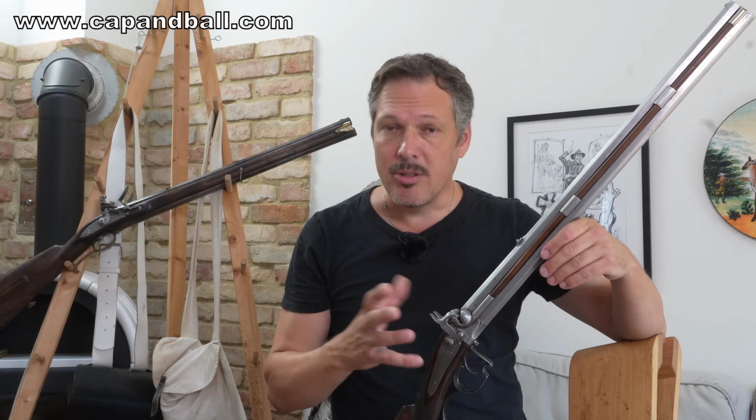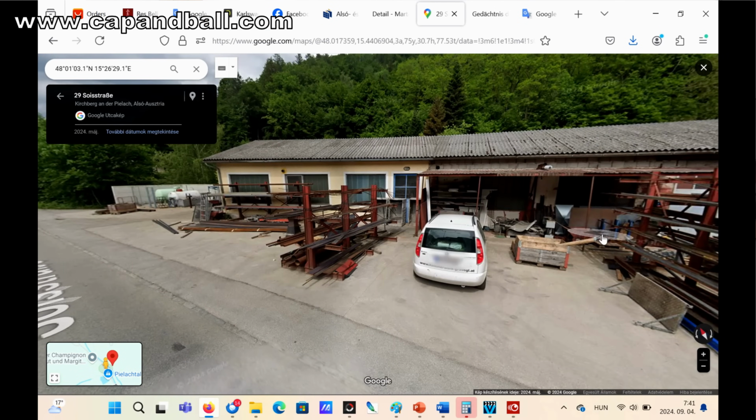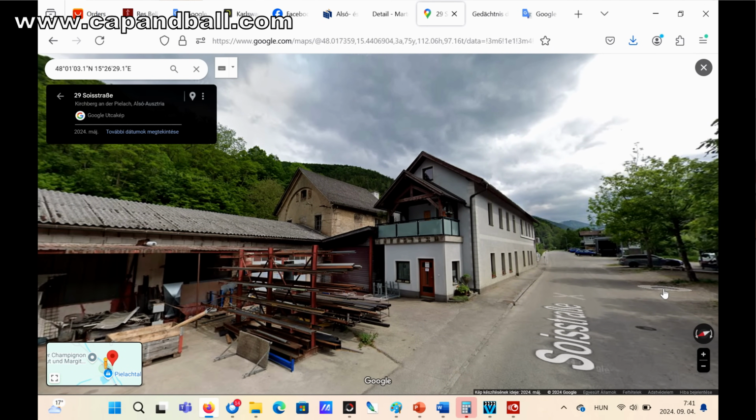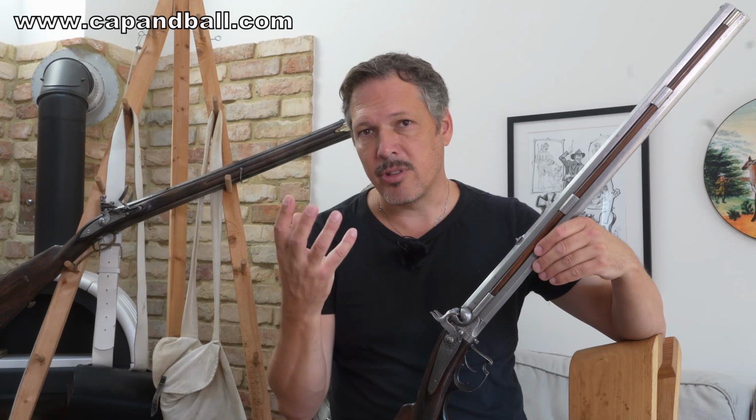Now, this location is quite good because there is very good quality coal here that is important for forging. Also, as I told you, the river is giving the energy to the plant, and also we have wood, we have iron there, which means that it's just a perfect location for gun making.